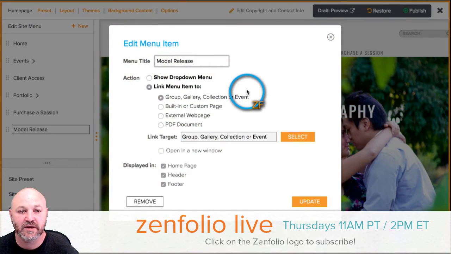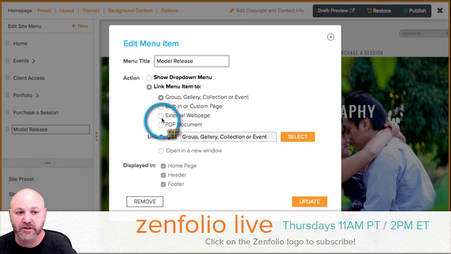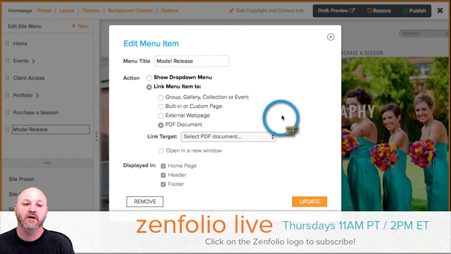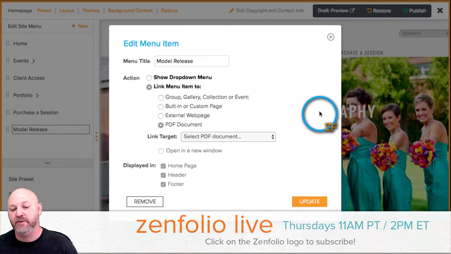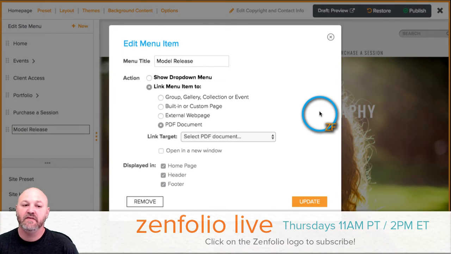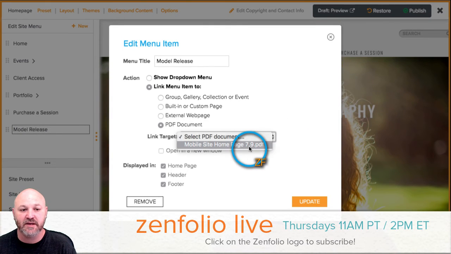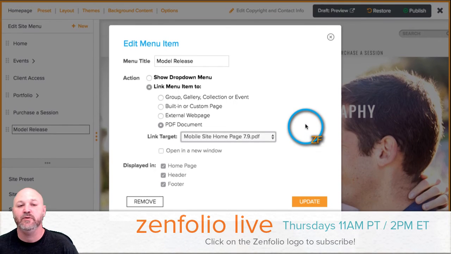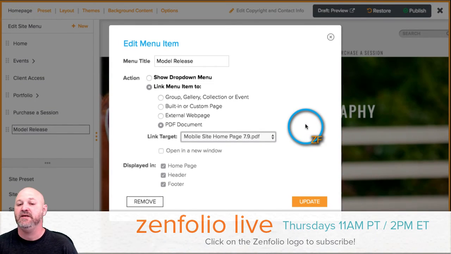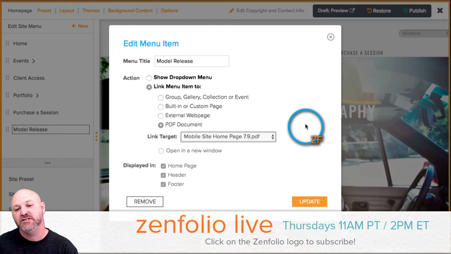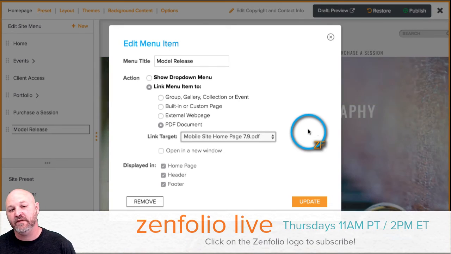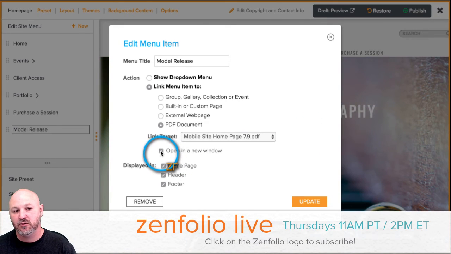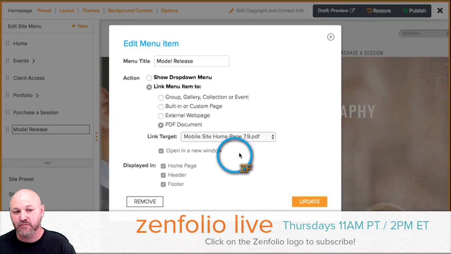Now, instead of choosing this option, I'm going to come down to PDF document. Because if you uploaded it into the PDF section of your website, it's going to appear in this little drop down list right here, and you can select it. Now, the one thing I would recommend, if you're linking to a PDF document, or to any page that takes you outside of the navigation of your Zenfolio site, is checking this little open in a new window option right here.